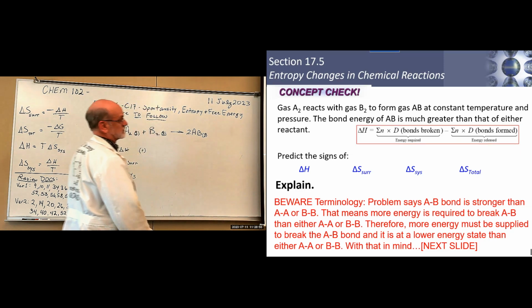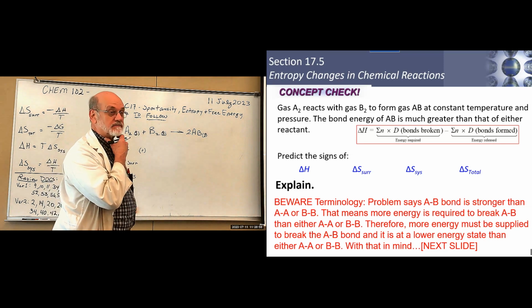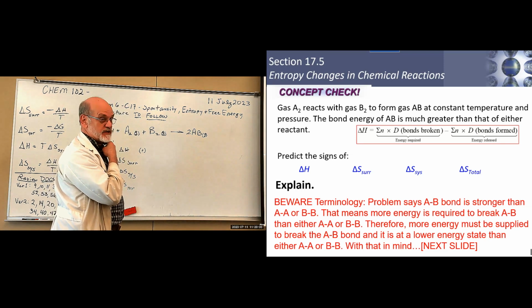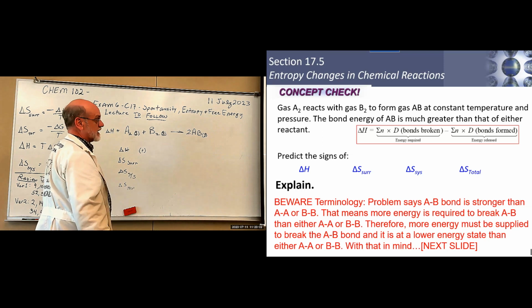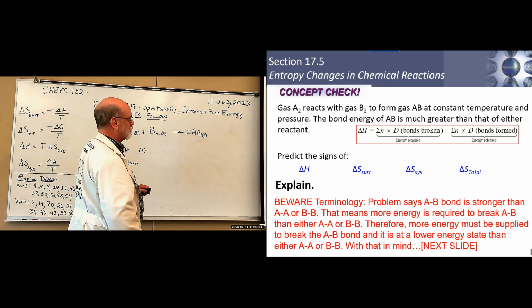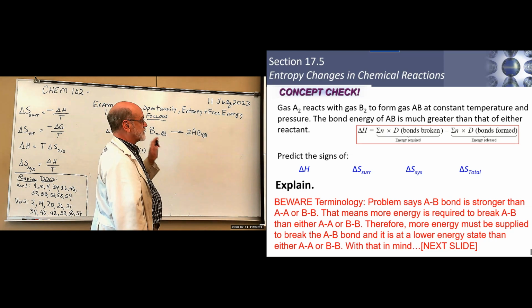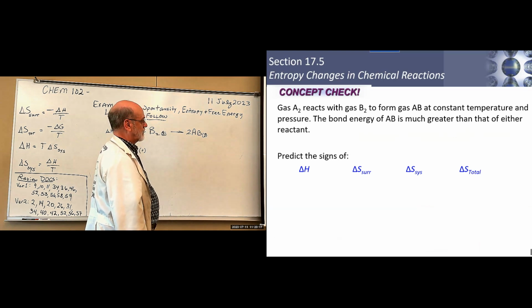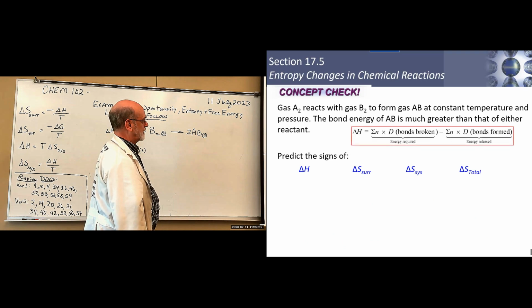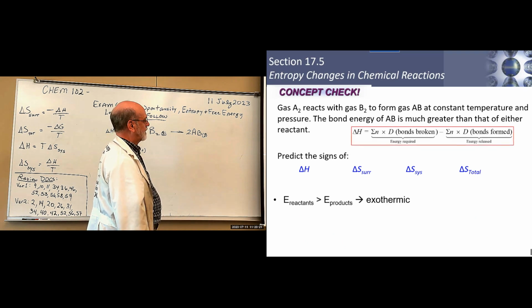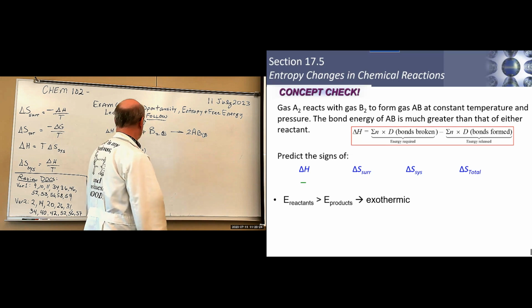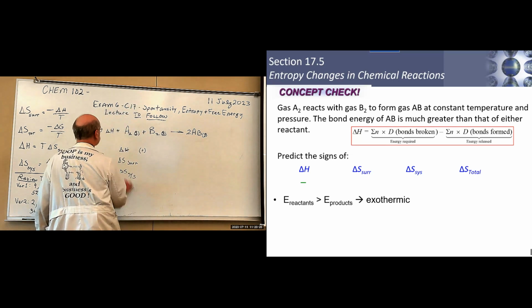Oh, okay. You remember that equation? I take the bond energies and add them together for reactants and products: we add the energy required to break the bonds and subtract the energy given off by forming bonds. Okay. So it says this is exothermic. Okay, I misread it.